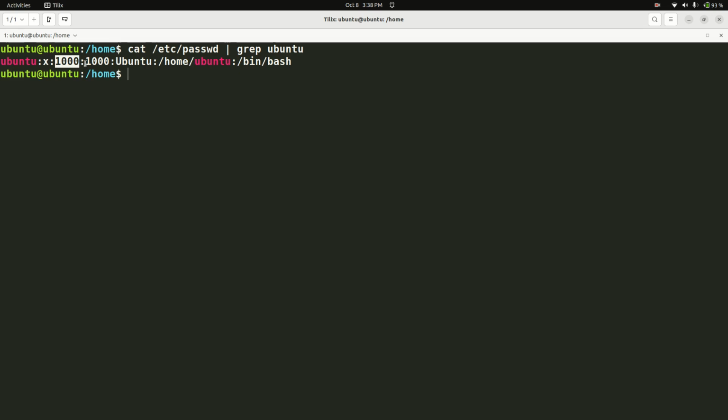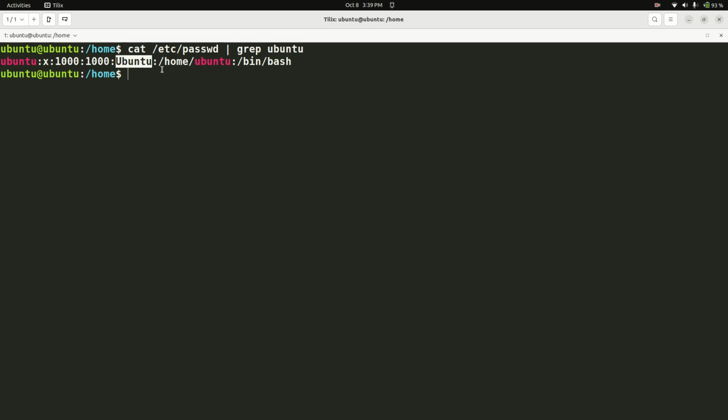And this is the group ID. Two or more users can share a group ID. We will talk about it later, what the group ID is, how we use it, and how we add a user to a particular group. Then we have a short description, the user information field, where you will just find Ubuntu.